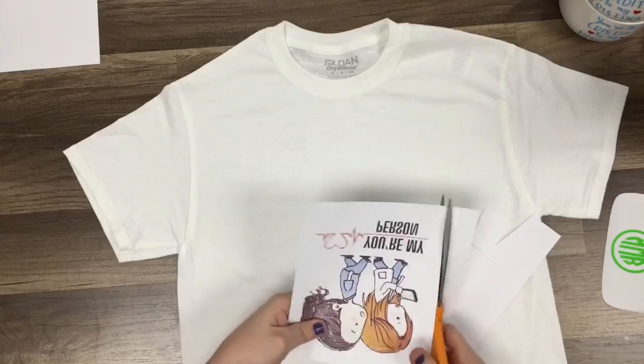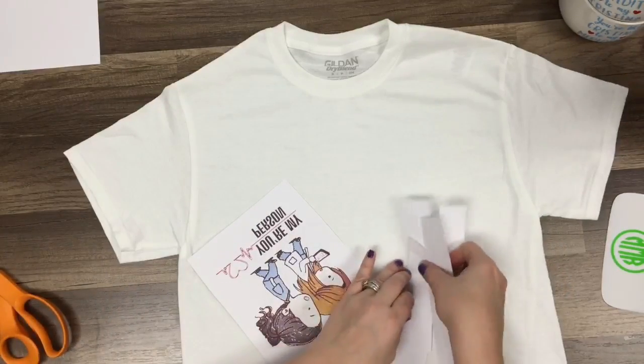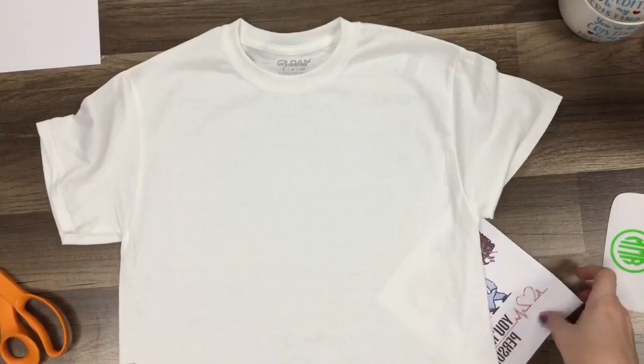Like so. Just so I can figure out where I want it and really see, you know what I mean, when I go to put this down. And when I'm working with sublimation, I do want to pre-press this really quick. So I just gave that a pre-press for about 5 seconds or so.